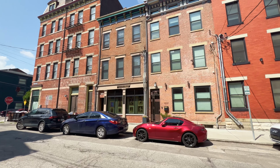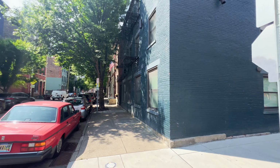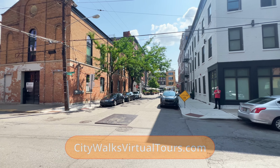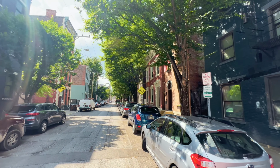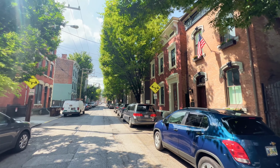We're on Republic. This is, I don't know what this is. Little street, pedestrian area down there. And I'm going to spin this around here to your left. This is 15th, I think. Pedestrian and seating area down here. I think that's Vine, if I recall correctly. I'm just going to walk down the middle of the street here and get some better views. You can see downtown poking up in the distance. Carew Tower.